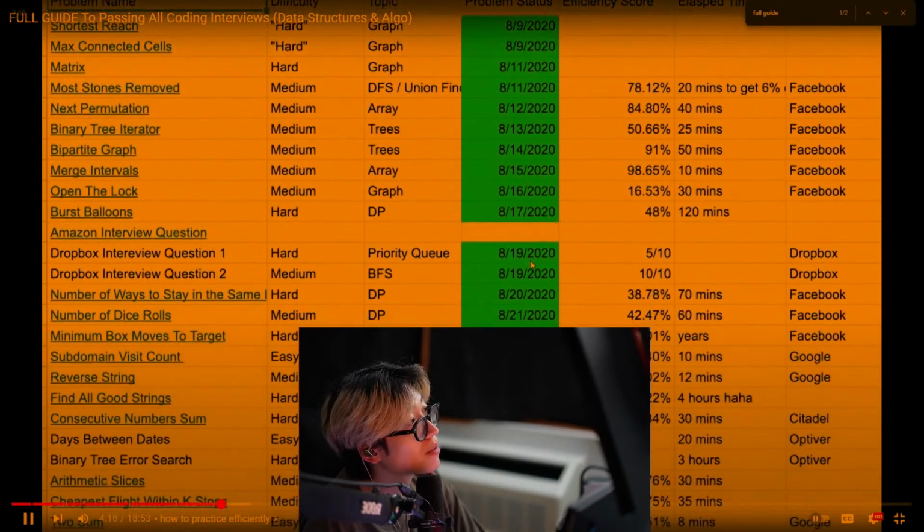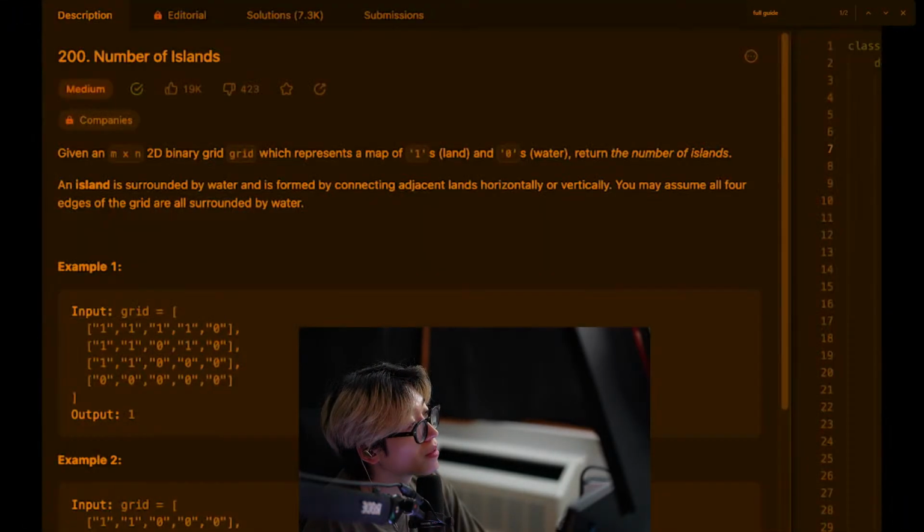And I'll leave a template for this in the description. Okay guys, so now we're going to be looking at a live example of exactly what to do. Here is a question that's really common, and I'm just going to leave it up here for like 5 seconds. You guys can pause and read it on your own time. And there's a couple key points that you should know for any interview.